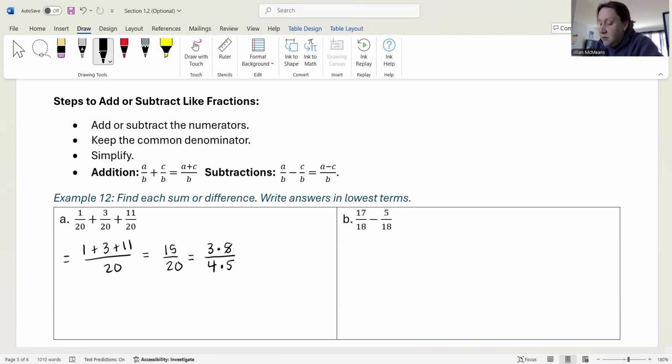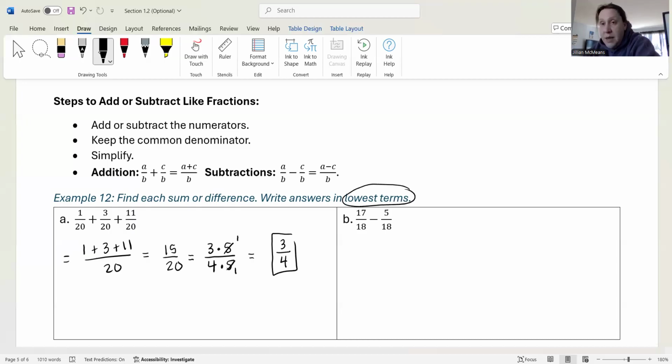So in this case, 5 divided by 5 is 1. 5 divided by 5 is 1. So we get these little 1s that are left behind, little footprints of a 1. And then my final answer is going to be 3 times 1, which is 3, over 4 times 1, which is 4. So the final simplified answer here is 3/4. So make sure you read directions. Almost always you're going to simplify your answers when you're dealing with fractions, okay? So make sure you get in the habit of reducing, all right?